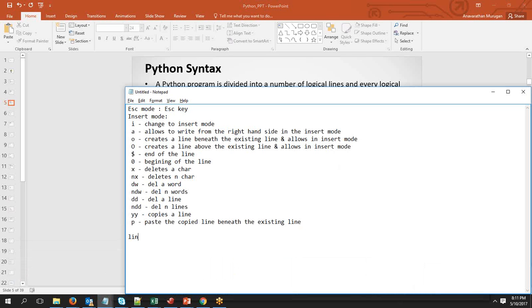If I write some line like this and press enter, automatically there will be a new line character, because of which it completes one line of statement that you have defined. Like this, you can give as many lines as you want, and to represent that you have completed the line, you give a new line character, or pretty much if you press enter, it will be considered the end of the line.